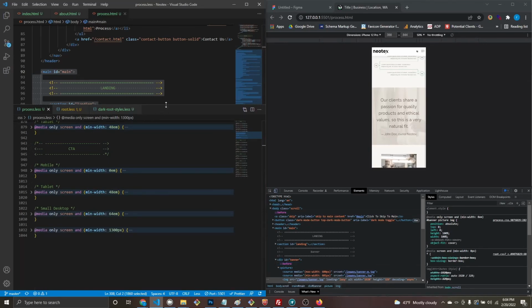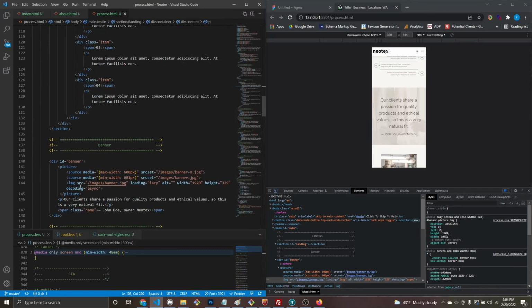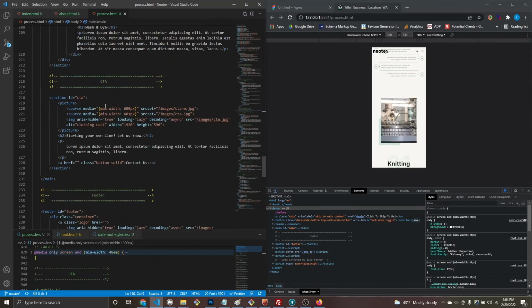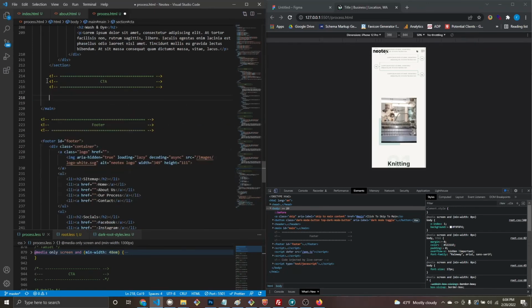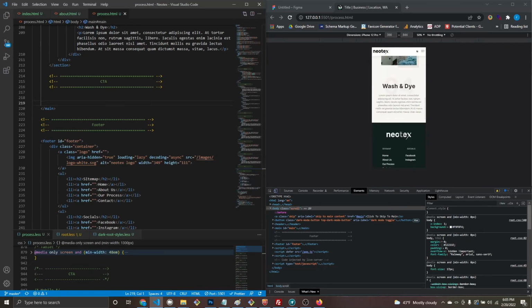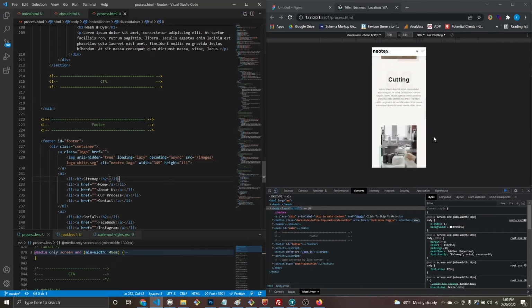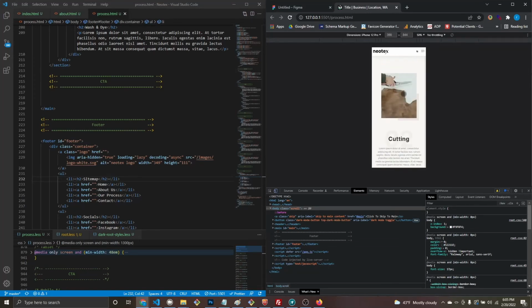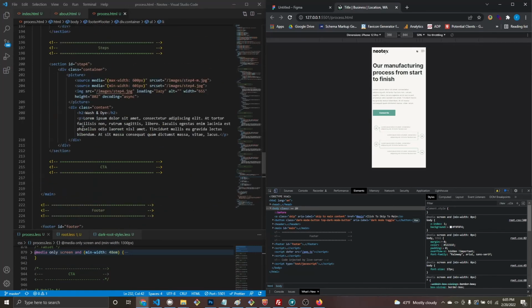Okay, so if I remove banner and I remove CTA, I still have a problem. God. This is so stupid. So freaking stupid.